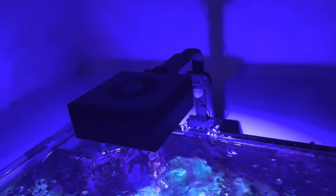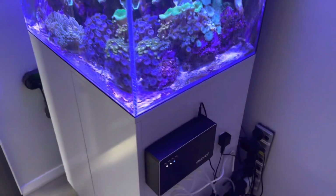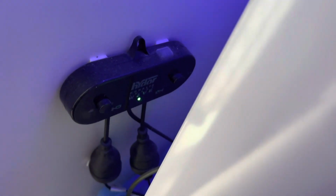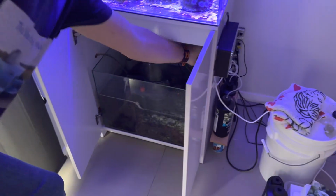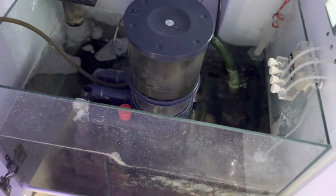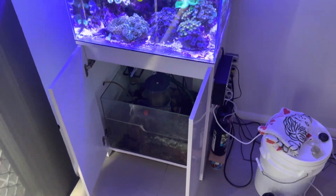So I've got a little Red Sea light. It's lighting the tank beautifully for a little 50-watt light. We've got a dosing system here, an e-coral dosing system. We've got what looks like an auto top-up. Yeah, got auto top up. That's just for the skimmer, the overflow from the skimmer, so I don't have to constantly empty it out. Although the skimmer's turned off at the moment, it's not working. Hang on, let's see if I can switch it, see if that helps a little bit. Down here, a little bit of Marine Pure, some polyfilter and some Marine Pure, a little heater.